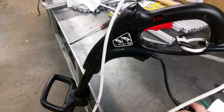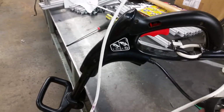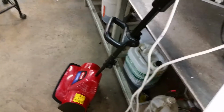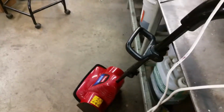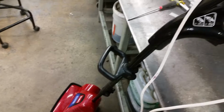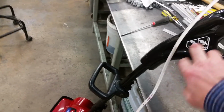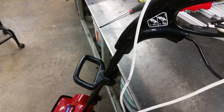What made me suspect that the brushes weren't touching the motor was I checked continuity with my meter. I tested here to here and then pulled the trigger, and I got nothing, which tells me that there was no current flowing through the motor. So that's what made me suspect the brushes. It also could have been the switch. I did take this apart and tested the switch. The switch was okay. It's just these screws here, and it pops off, and you can test the continuity on the switch in there. It wasn't the switch.